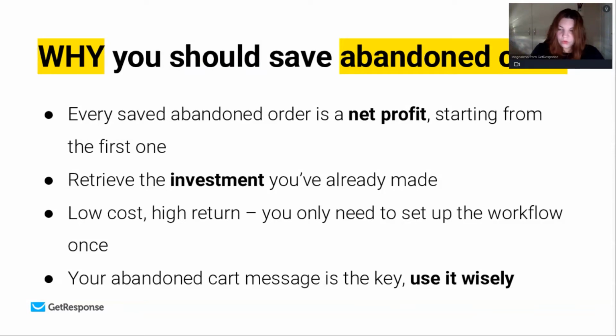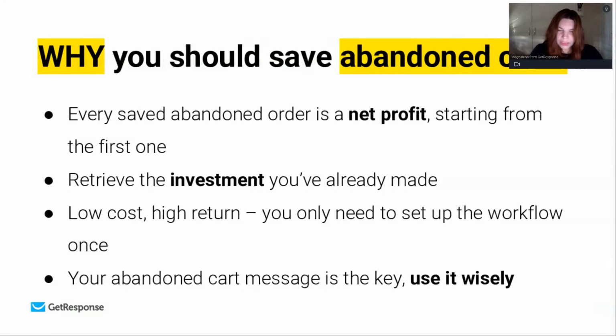And this brings me to another point I would like to talk to you about, and this is how important the message itself is. Because it's very easy to just add the abandoned cart box that we have in the GetResponse automation message editor. So you will be sure that the products from the cart will be there. But then again, you have the whole content of that message. You can focus on creating the first part or the last part above or below the products you want to sell. You can focus on making them as appealing, as inviting, as exciting as you can possibly think of.